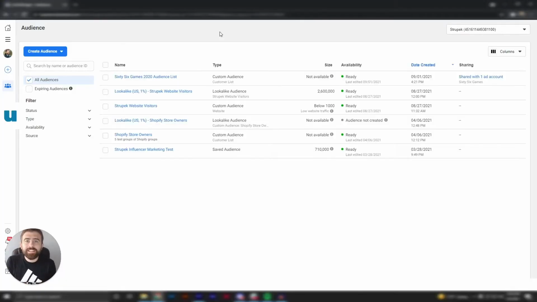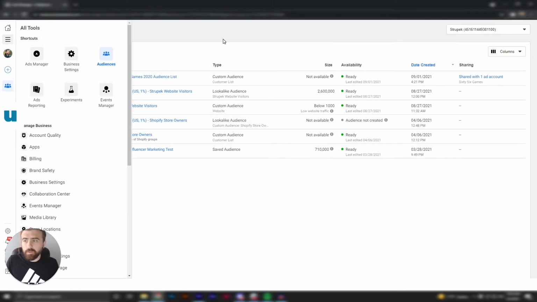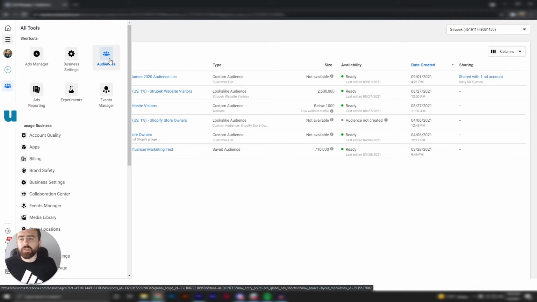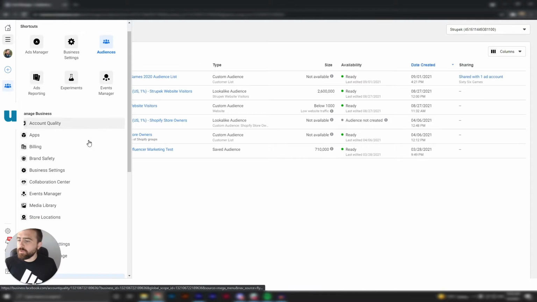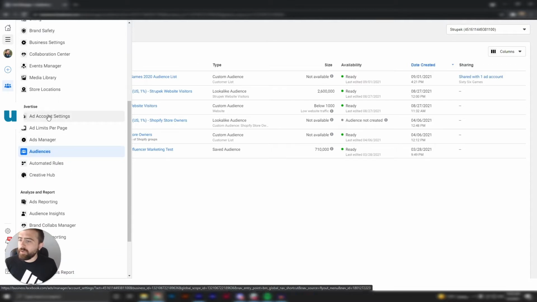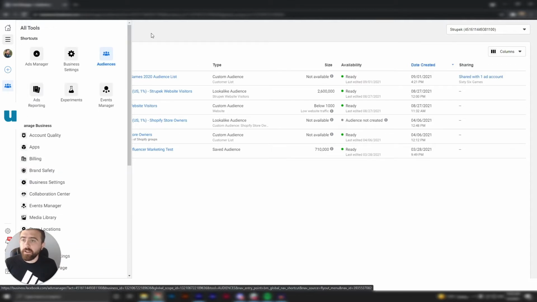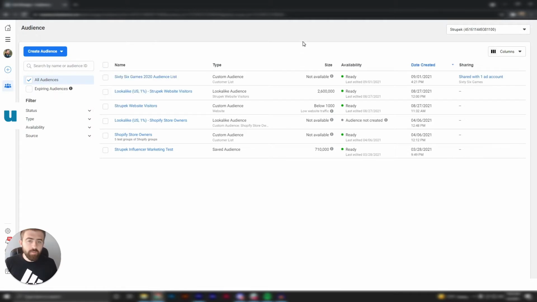Okay, so we are inside Facebook Ads Manager, specifically in the audience side. Now, if you don't know how to navigate to this part, you're going to go into business.facebook.com. You're going to click the little hamburger menu, and yes, this is called a hamburger menu. You're going to click this, and 99% of you should have audiences as a shortcut here. If you don't, then you just scroll down a little bit under advertise, and audiences is right here, and you will be taken to this page.